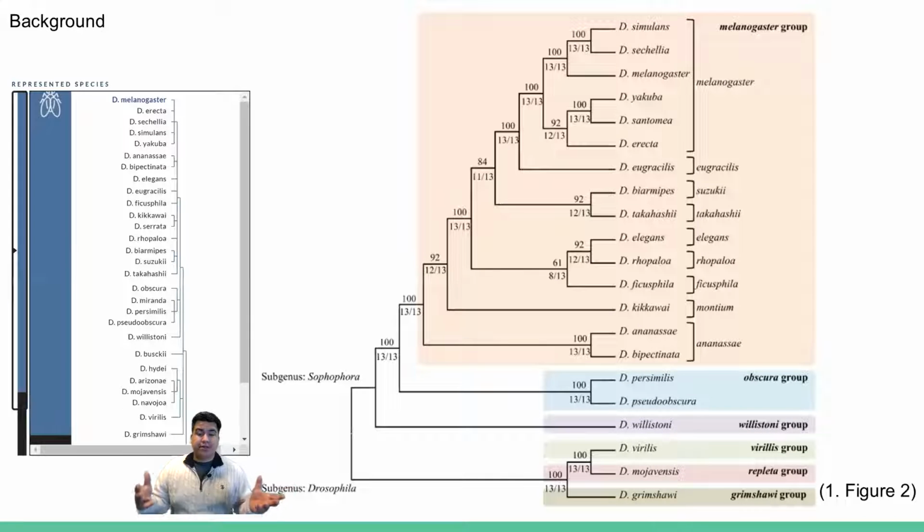And on this page, we have the tree that I actually based my order of similarity on, because this is the most consistent data. I found some conflicting trees, shown on the side over here. You have Virilis and Grimshawi, which I sampled, and what we can see is that sometimes the order of those is switched, which would basically change their relation to melanogaster. But this is how I based it, and above me on this side is how it is in the genome browser, which I'll go over in a moment.